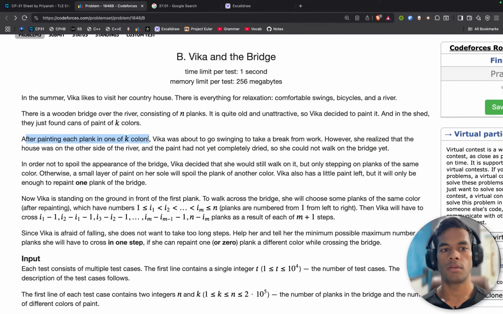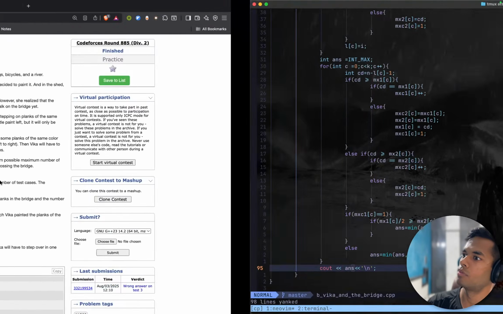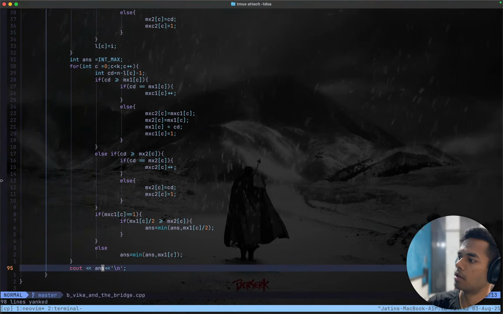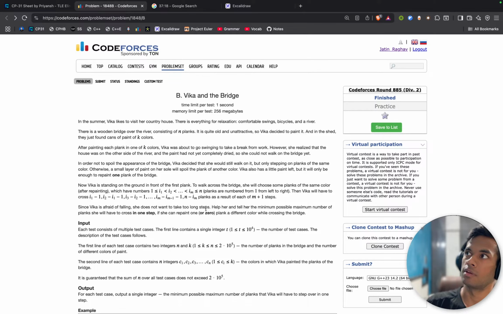Okay, so she might not have used all the colors, in which case the maximum for some colors might not be that, but that is not the issue in this question, is it?